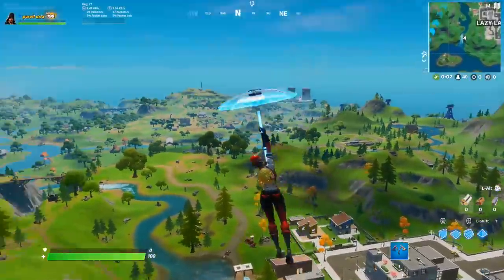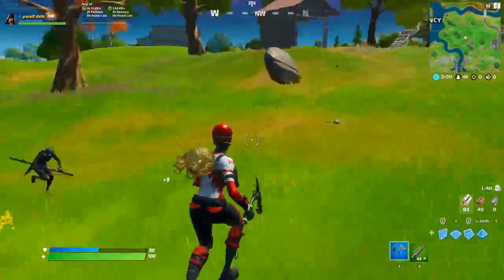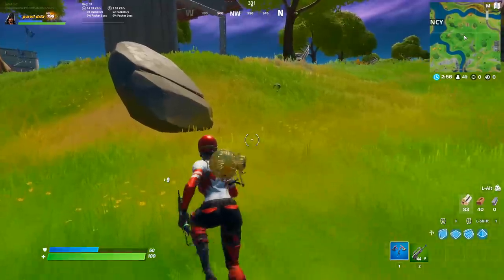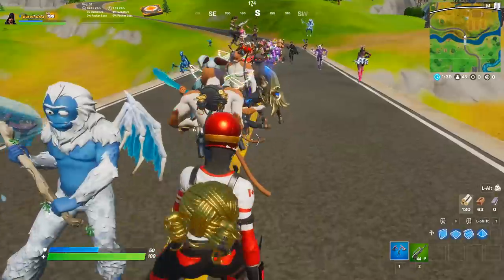What's this guy doing looting Lazy Lake? This guy has been sketching me out this whole time, dude. He has the AR. All I have is a FAMAS, but I got shield. I don't think he's got mats. Dude, everyone is an animal, and I'm just chilling here as a mogul.